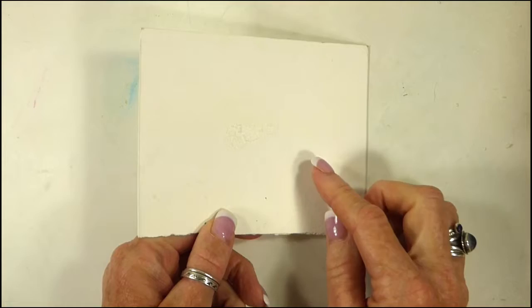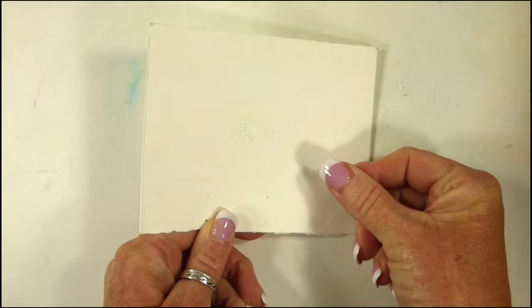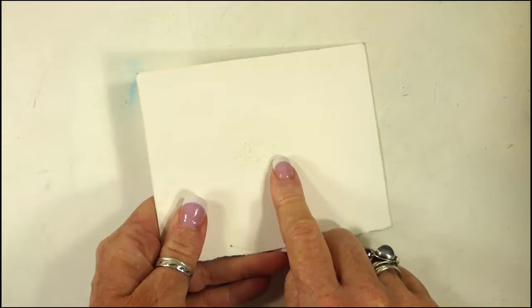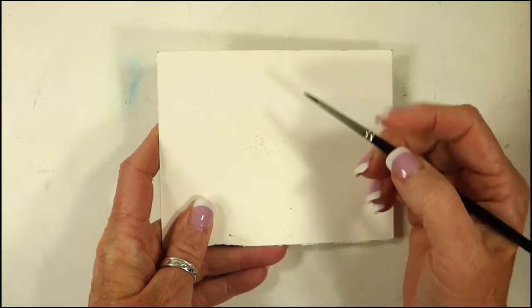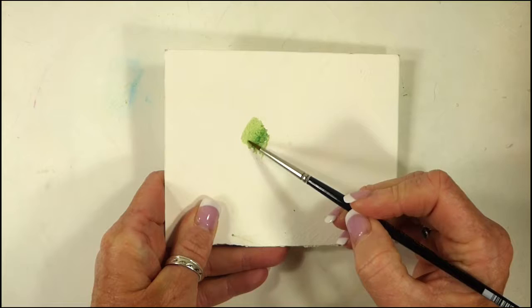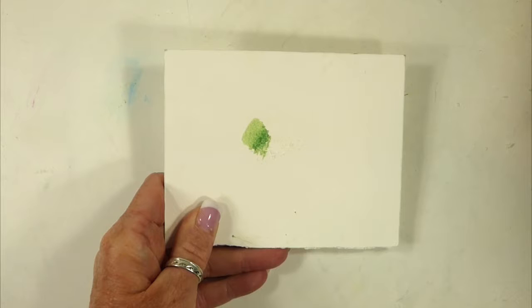It's hard to tell with this white against white but there is a little bit of the paper having come up, it's frayed from using the sponge even though I used it very lightly. This is 300 pound paper so I'm not really in any danger of going through and making a hole in the paper. But if I want to come back and paint over it, I'll just come in with a little bit of paint just to show you. You can see that it's not going to give me a nice smooth even coverage. This area here is fine but all of this is texture that's come up from disturbing the paper with the eraser.